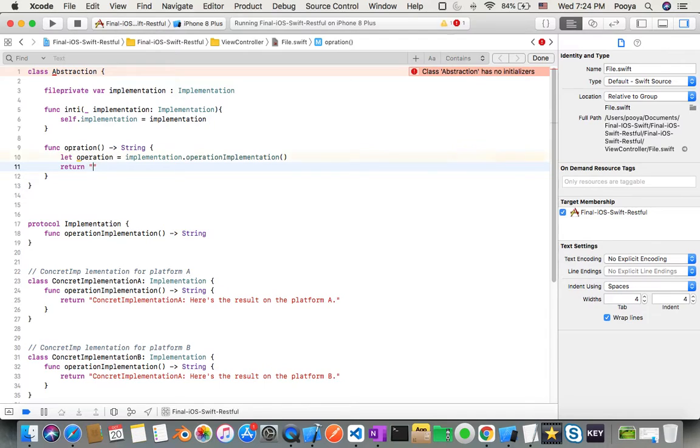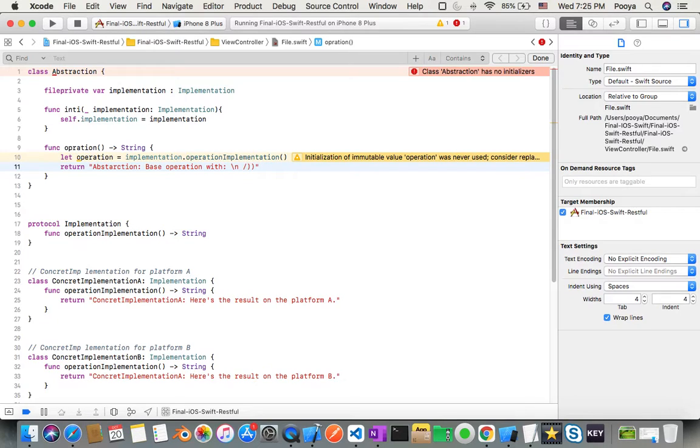This string is gonna be abstraction base operation with slash n, and here I can put plus and write my operation, but I want to write it down here, so backslash, then here I put my operation.